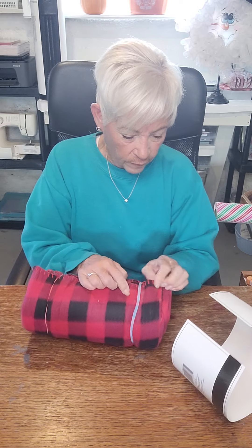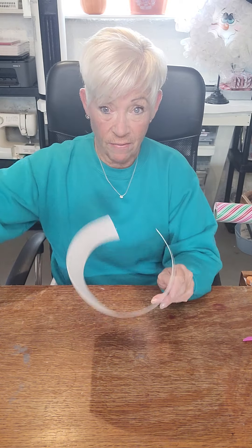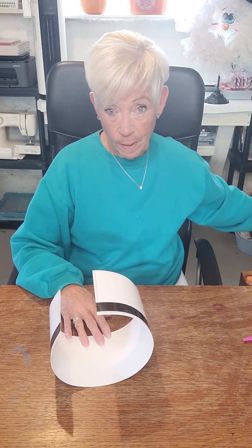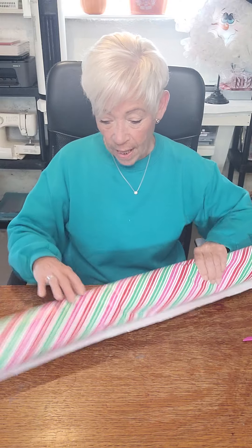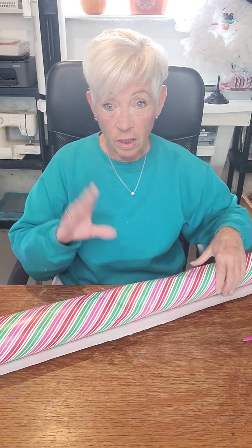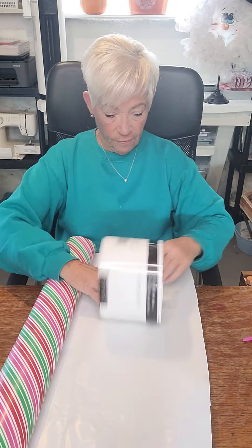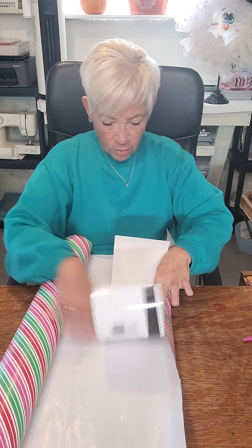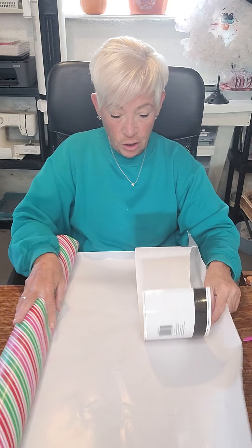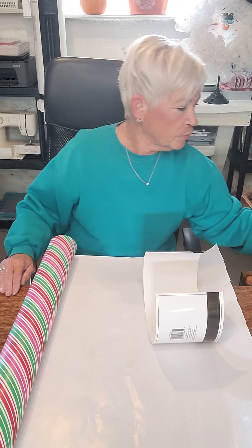Keep this — don't throw it away, you're going to need it — and make sure it stays secure. Set this part aside for a sec. We're going to wrap the cardboard in wrapping paper. I wanted good quality wrapping paper so I got this at Michael's, but if you have a stash of wrapping paper from last year, use that. I'm just going to cut some wrapping paper to cover this part; I want to make sure it meets in the center — keyword 'ish.'